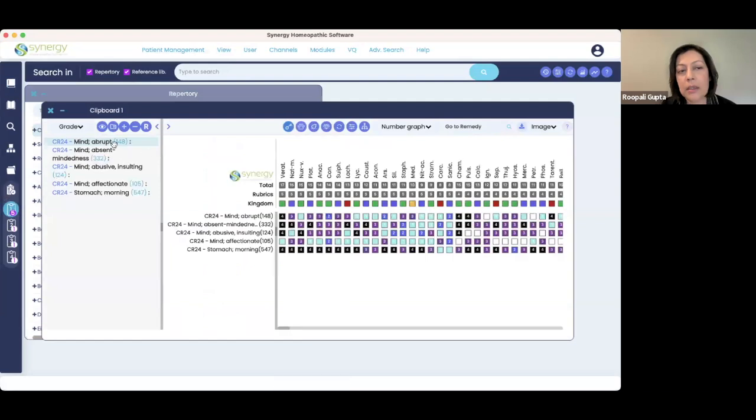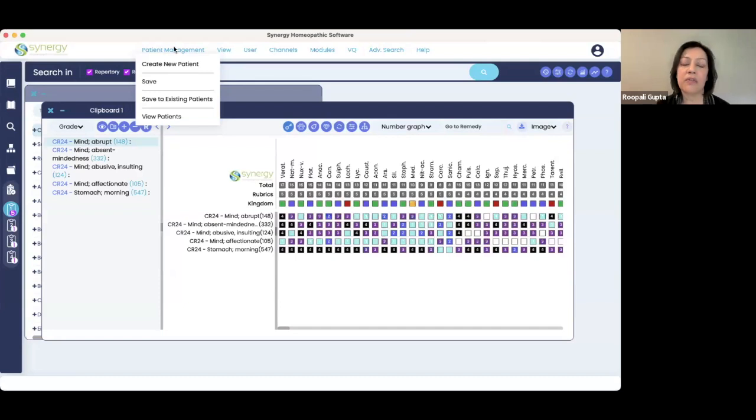So here's a clipboard. Actually, we have 4 clipboards here. They are not associated with any patient. So what I do is when I have created my clipboards, I generally at some point in the middle, once I have some clipboards going already that feel okay, even if that's not the end point of my case, I stop in the middle and create a patient and save whatever progress I've made so far. And then at the end, I go in and save again. If it ends up being a long case, I might save 2 or 3 times.